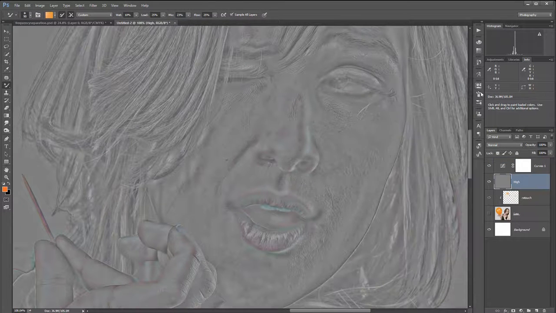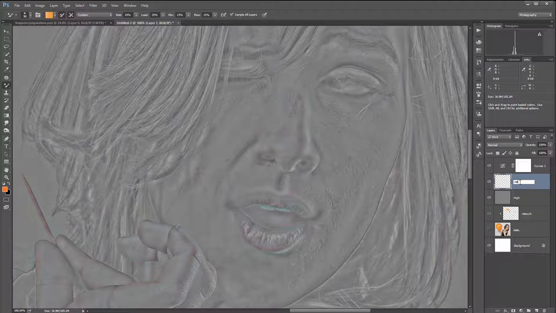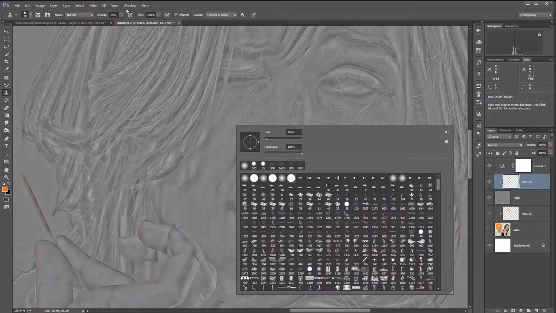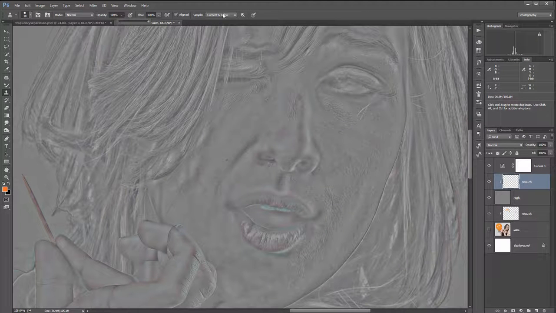Okay, let's fix this. We also want to go ahead and create a new layer. We'll call it touching for the lowers. And the same way, we want to clip this to the high. But here's an interesting thing. If we're using a soft brush for the low frequency, we want to use a hard edge and the hard stamp tool for the high frequency. So in this case, I'm going to create a stamp tool. I want it to be hard, and I want to be sure my opacity is 100%. So it's very hard.